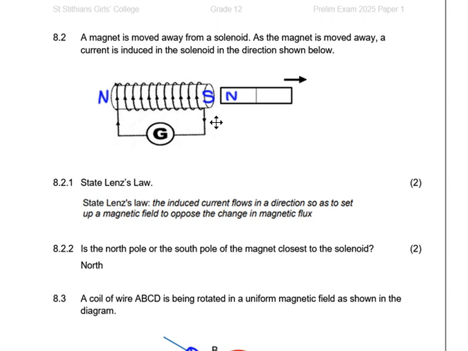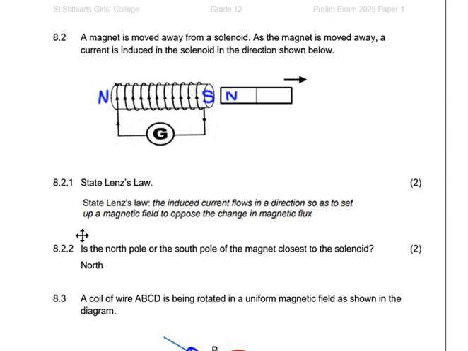And so by using that right-hand solenoid rule, we get that inside here, the magnetic field that is set up is a north and on the right is a south. Now remember, if we are pulling a magnet away, according to Lenz's law, it sets up a magnetic field to oppose the change. And so if we just do the quick method, if we are pulling this magnet away, then what's going to happen? That south pole is going to want to pull it back. And so I'll discuss it now when we get to the question. I'm getting ahead of myself.